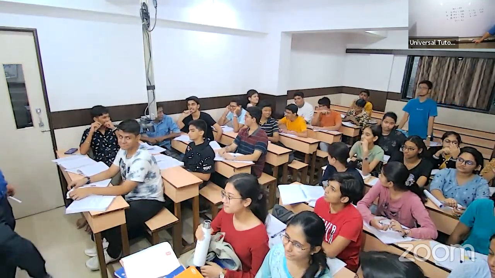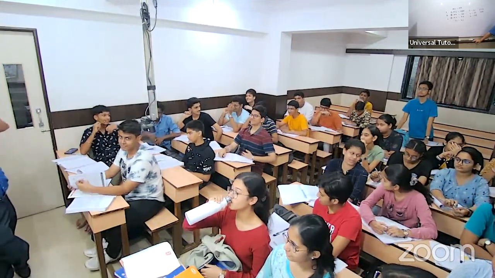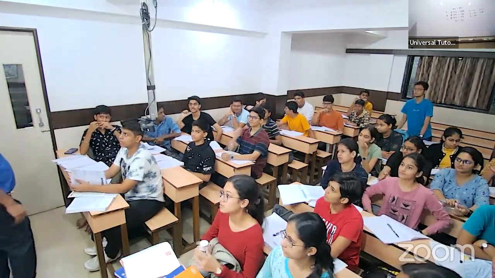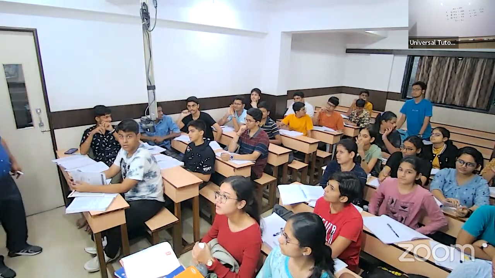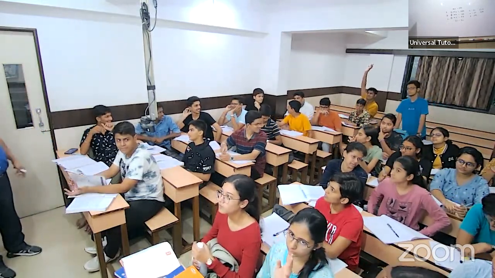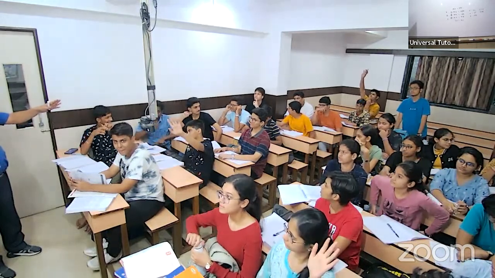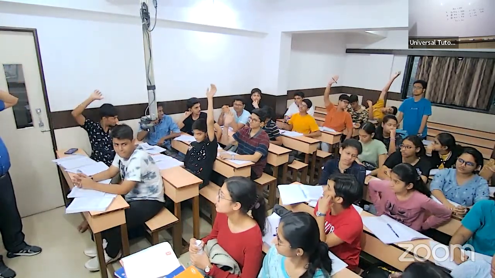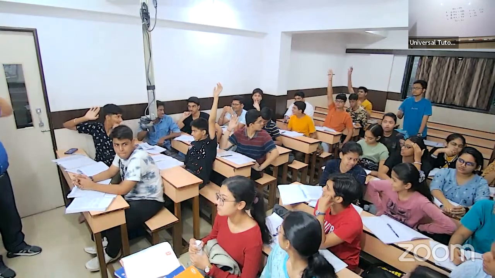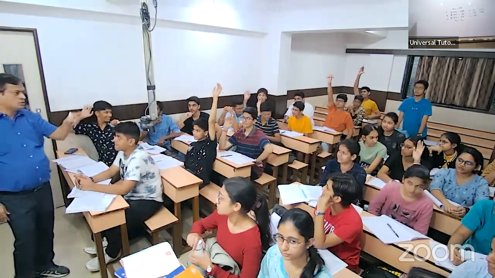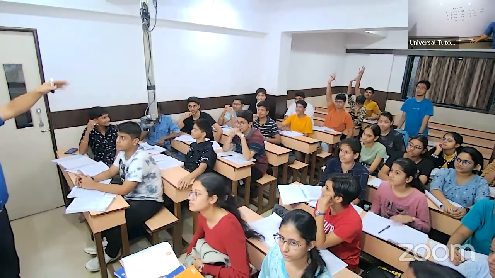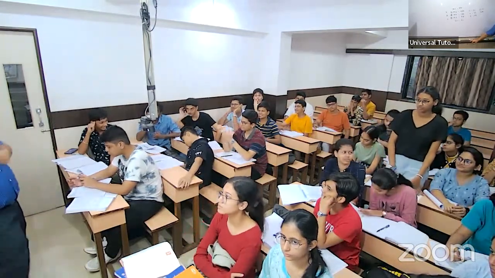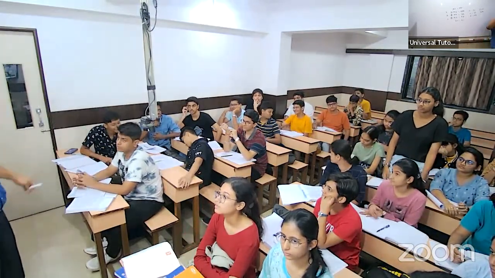Now, for the person C, the share he purchased, what is the market value? 75. What type of share is that? I don't need any discussions over here. Enough discussions. What type of share is that? Below par. Below par, or another word is there: discounted shares.